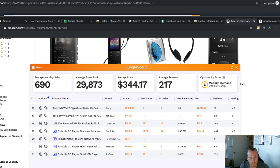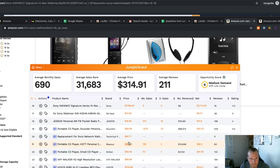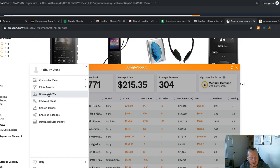I'm going to load even more, and I'm going to go into one of these, the high def one. It's going to start loading all these things up. I can sell all of these items. A thing you can do to speed this up is go to menu, then download CSV, and it will download that whole CSV. You need to load as many products as you can. Download the whole CSV so you can grab all those products and check a lot faster. Put that in an Excel spreadsheet, and it will make things 10 times faster.